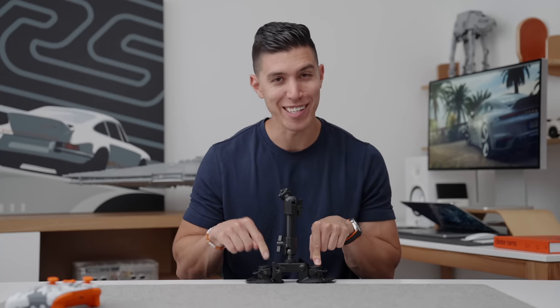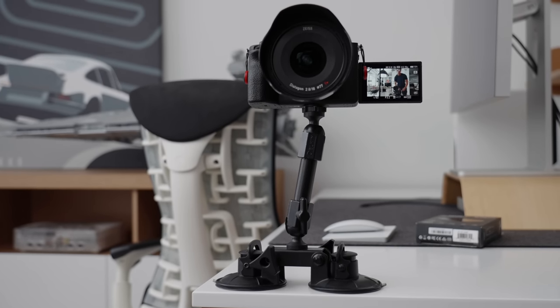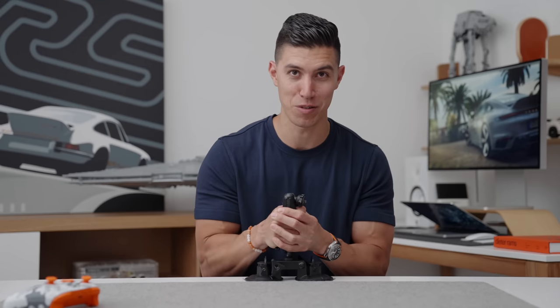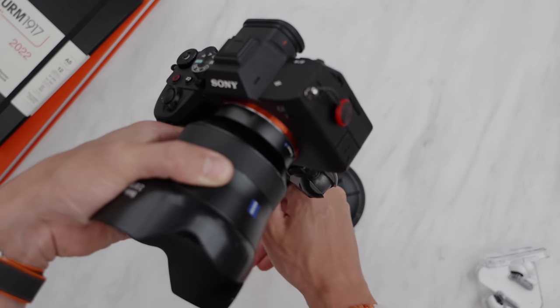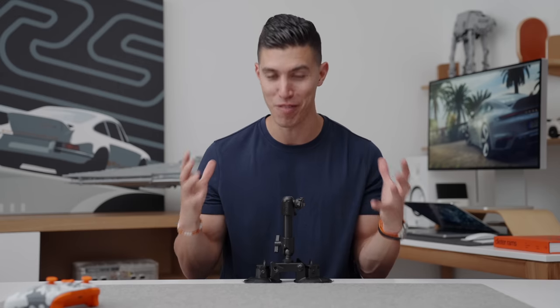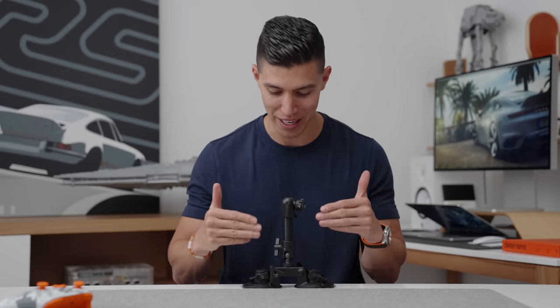The next item will make a lot of sense when I pick up my car — because I will have this mounted, not only to the inside, but to get some pretty cool exterior shots. I picked up a new suction cup mount. These are really handy if you record a lot of weird angle stuff or need your camera in a weird place. I've just stuck it to my desk and no matter how hard I reef on this, it's not moving anywhere. So once this is stuck to the car, just make sure the seal is set and your camera is not going anywhere. Really useful if you're sticking a $3,000 camera outside of a car — the last thing you want is for it to fall.